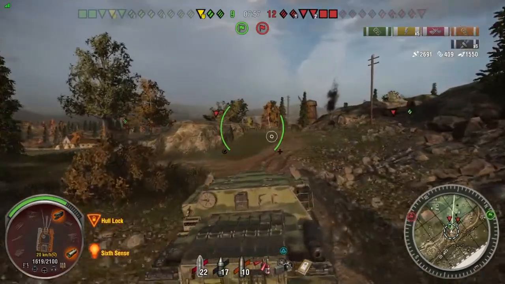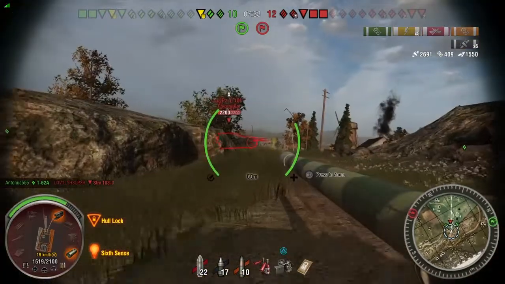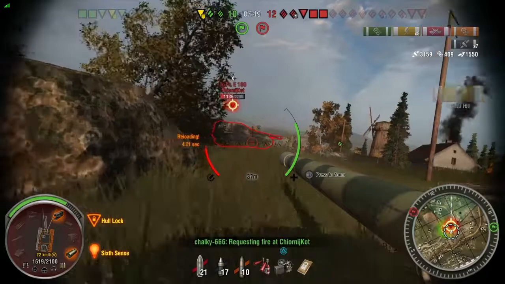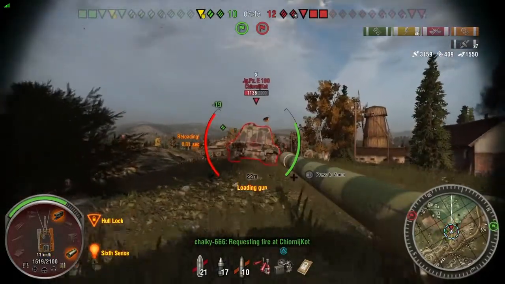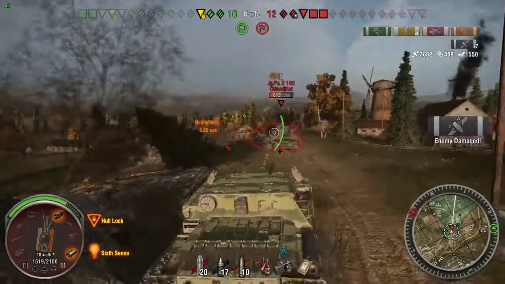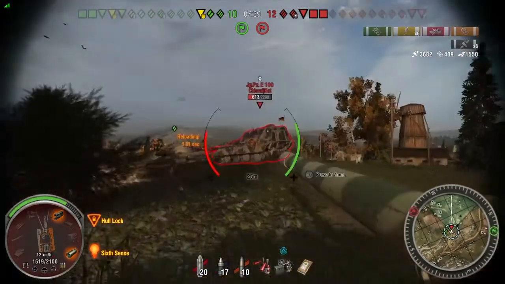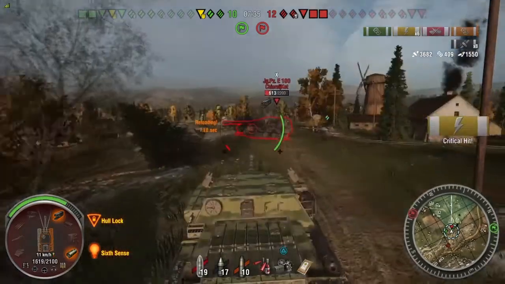So the T-62A is off to go deal with the STRV, which he's just picked up. And now we can deal with this Jagdpanzer E100. And combined, our DPM is really nice here. The 62A, with its awesome turret armor, manages to bounce the Jäger by getting up close. And now I know the Chieftain and Type 5 Heavy are on their way.